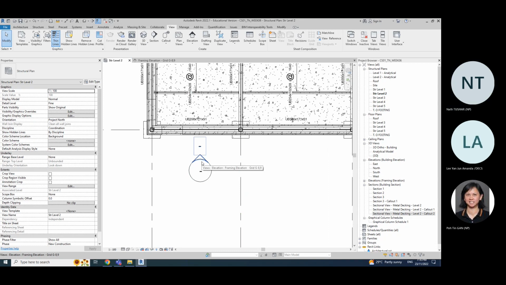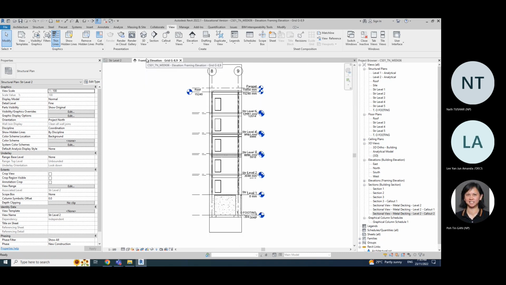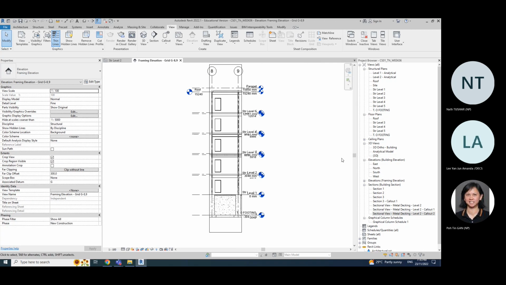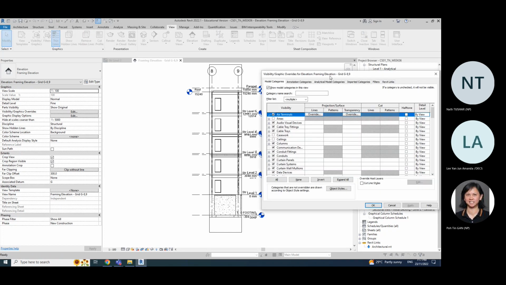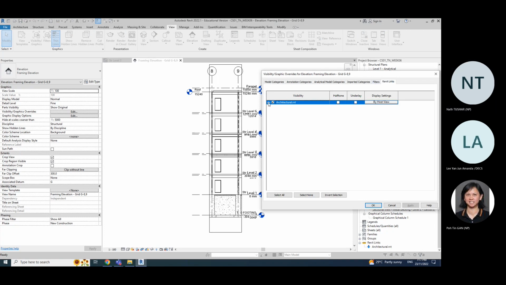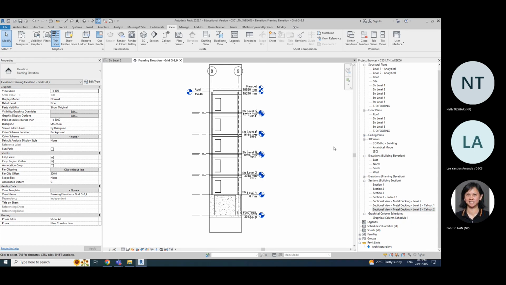This one you managed to get right. Okay, ready? Right.